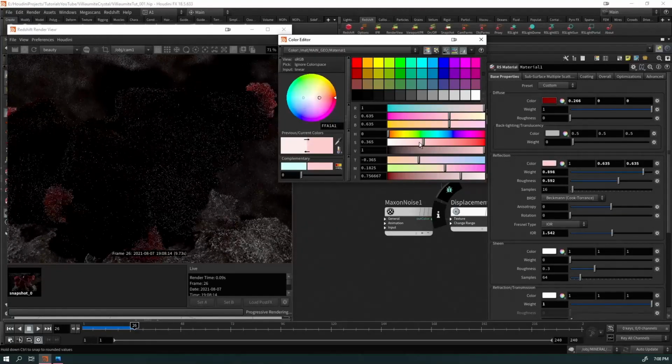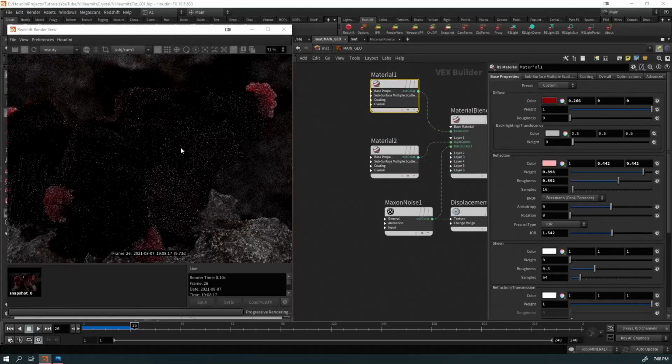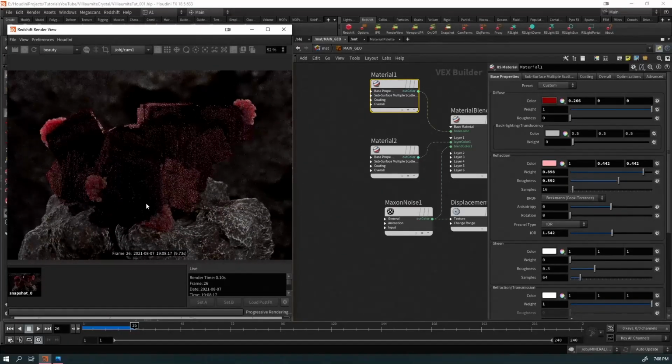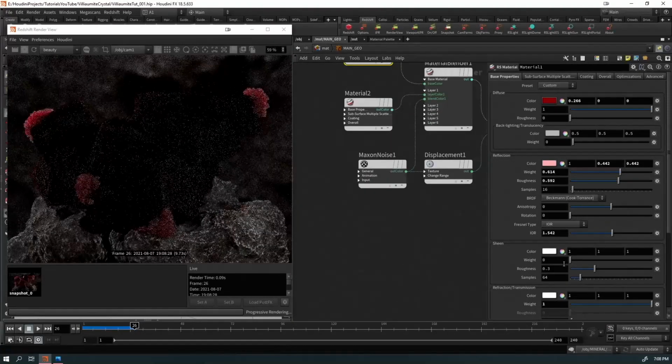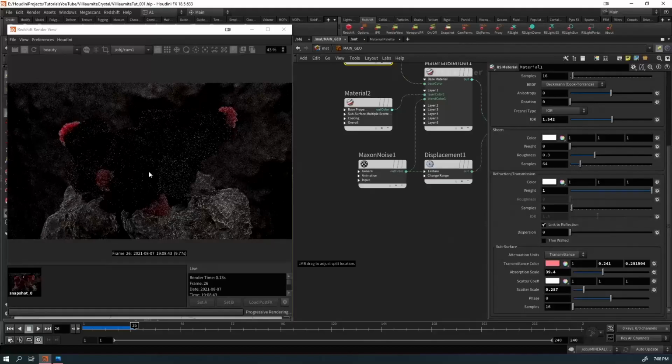You can increase this color, change it to something with like a red tint. Starting to look better. Maybe too red, so bring it down. Maybe less scattering. Look better.